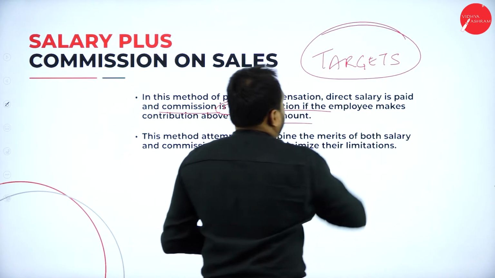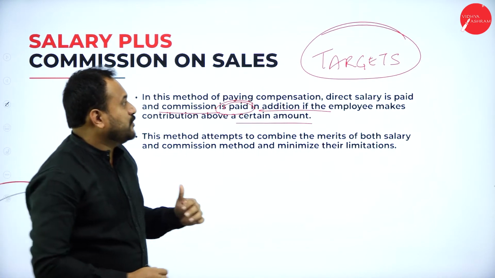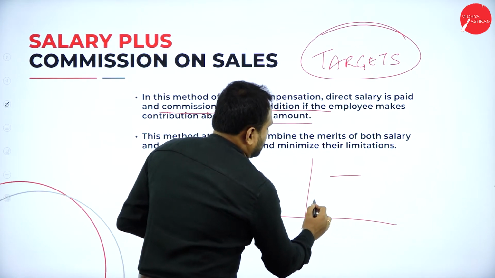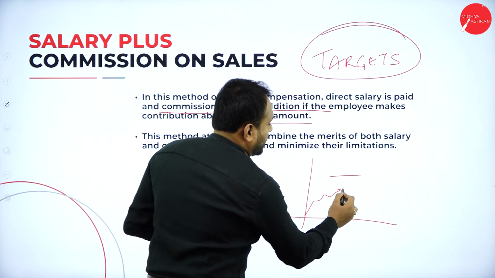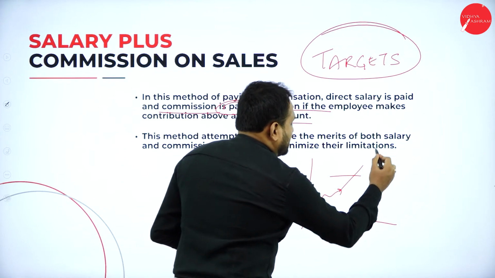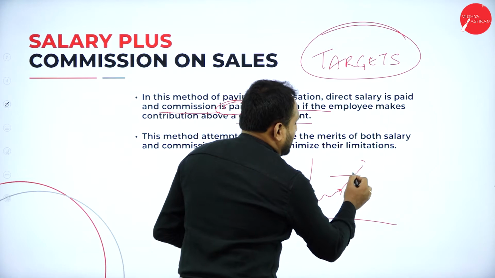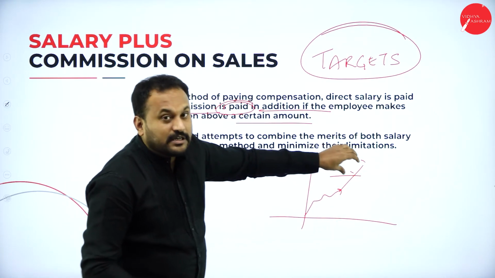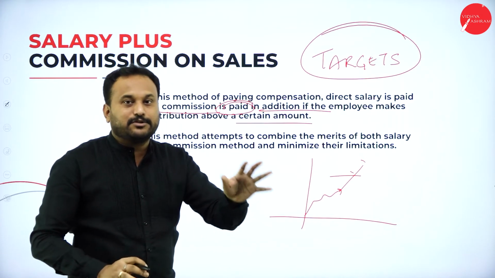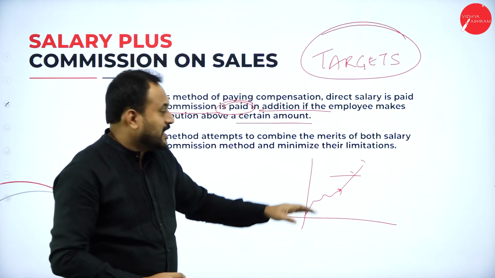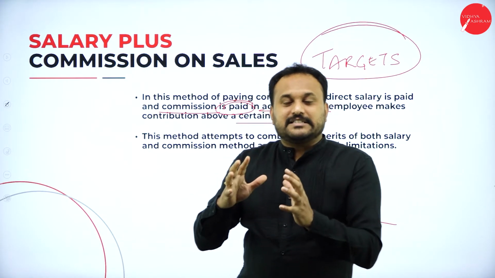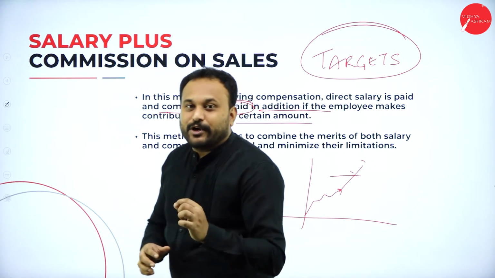You will have targets. When you reach the target, say here you have a target, now your sales are probably here, so you will not get commission until you reach the target, and whatever the remaining is here, this is what commissions on the sale. That means you'll definitely get salary for 30 days, whatever you have worked, plus you get commission on the sales which you have done more. So this is always a thing which the employees want.